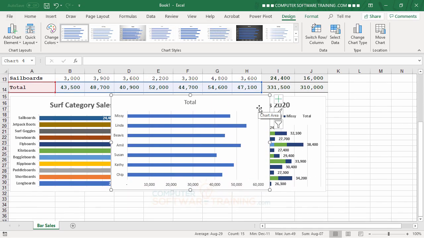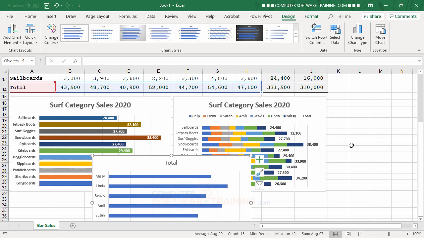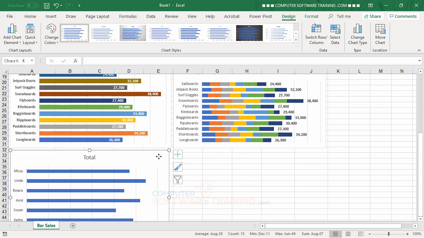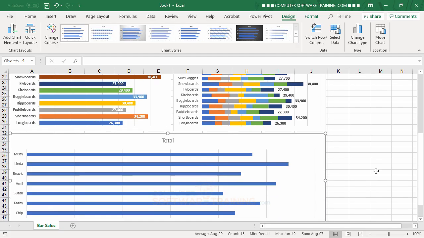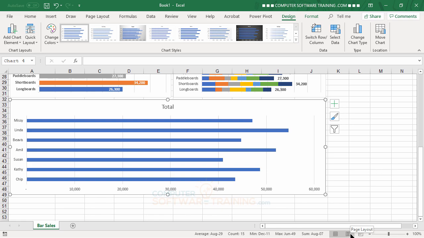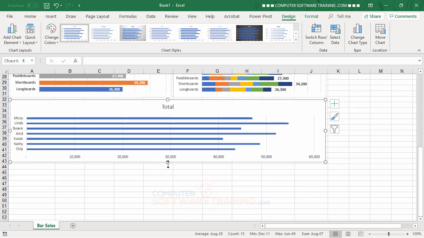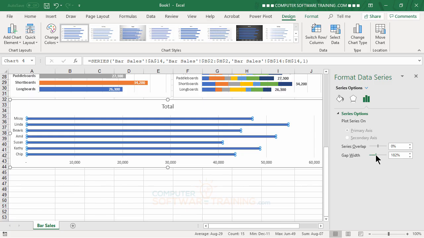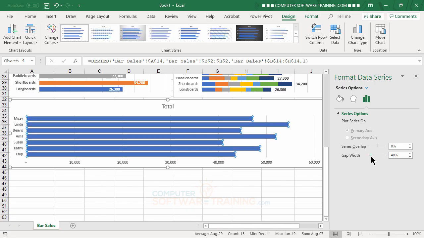Now this one, what we'll do is we're going to make it so where it will kind of span across both of them. So we'll go to the beginning of this one here and pull that one across like that. There it is. And we can also pull this up a little bit. We don't need to be that wide or that thick there, but something about like that. And then we can also double click the bar, get rid of that gap over with there. So we bring that, maybe bring it back just a little bit here. There we go. All right.